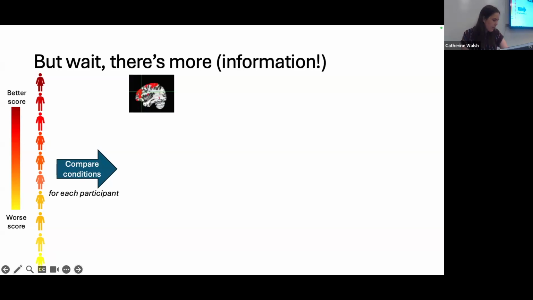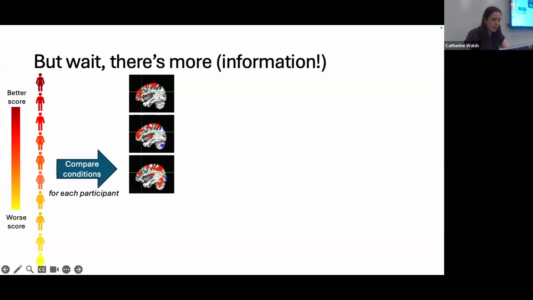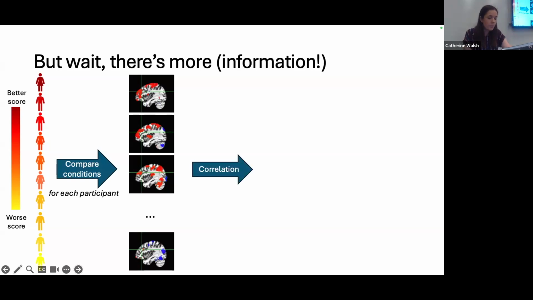We'll get a map for one person, and we can get a map for another, and maybe it looks kind of similar for the next person. Again, it's similar, but you can see that there's some variation in those, and we can keep going and get them for everyone. And maybe some people are going to look a lot different. From those brain maps, we can then take some kind of measure. Like I said, that could be activation, it could be connectivity, whatever your question is. Then do some kind of correlation between that and behavior.